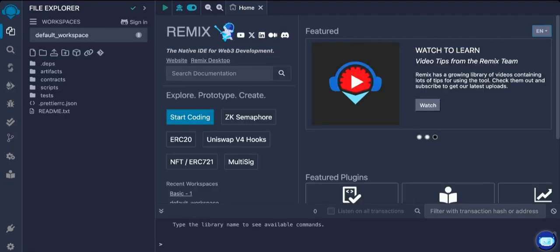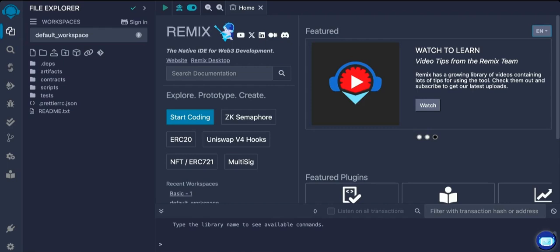In this demo, I'm going to create a decentralized voting application designed to be deployed on the Ethereum blockchain. To do this, I'm going to use the Solidity programming language. I'm going to do my development inside of Remix IDE, which is a web-based Solidity development environment for writing, compiling, deploying, and testing smart contracts on the Ethereum blockchain.